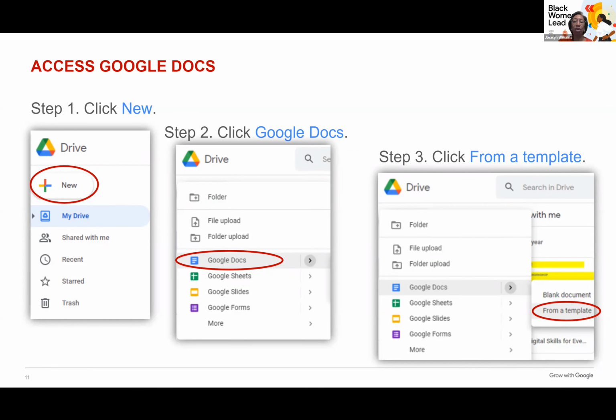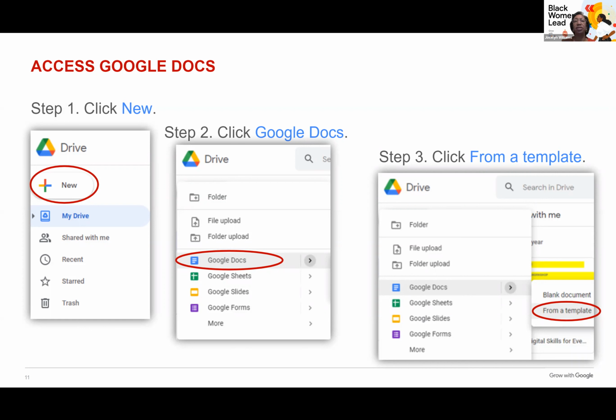And then from there, you'll see 2 options, blank document and from template. We're going to be looking at using a template, so we would select from a template. And this will open a template library for documents.